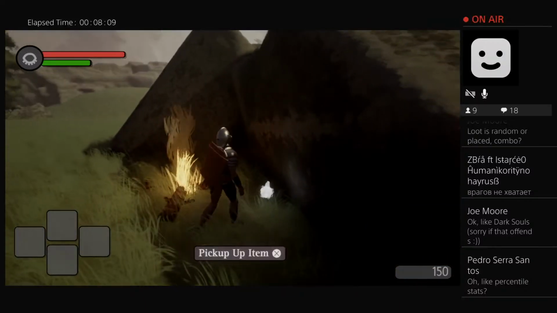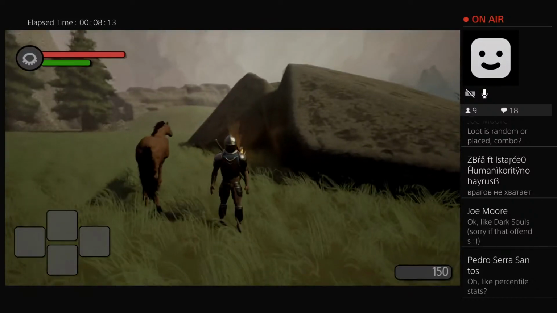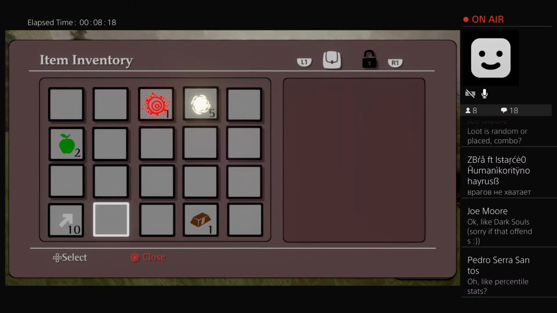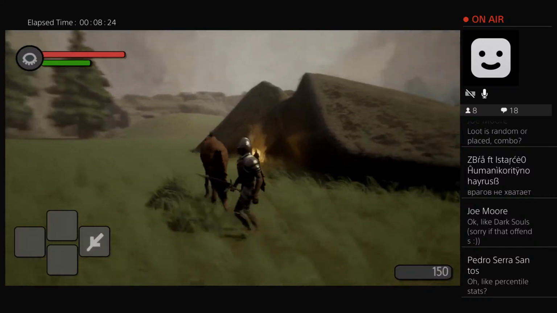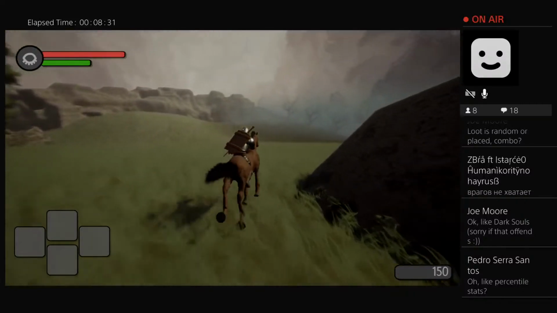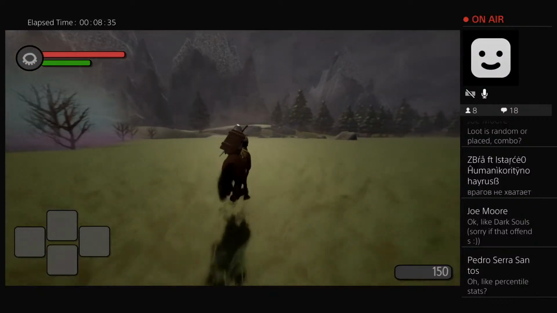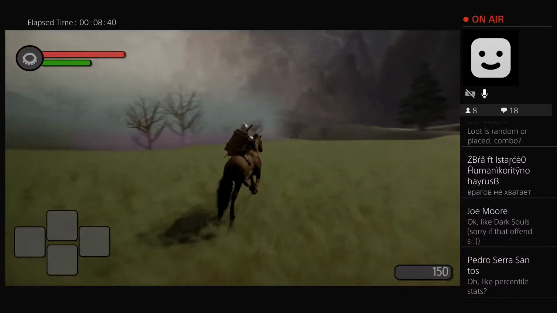So little item here, steel ingot. Oh, this is new. Arrows. Wonder what they're for. Steel ingot. If only there were a blacksmith. Perhaps it can be of value to someone else. Those of you who have seen the update video will know what I'm referring to on both those accounts. So that's a bit of a nice little intro to the Forsaken Hub changes and the leveling up changes.